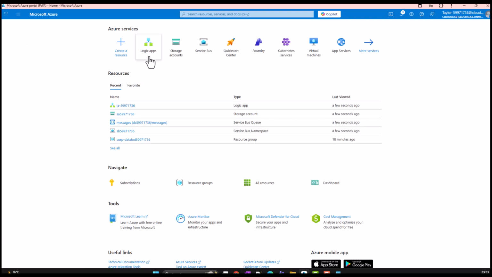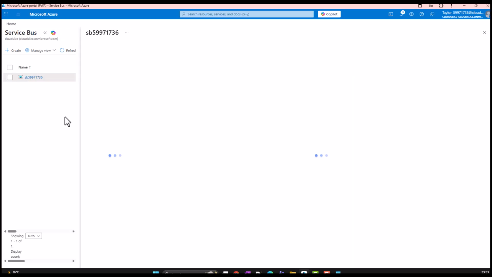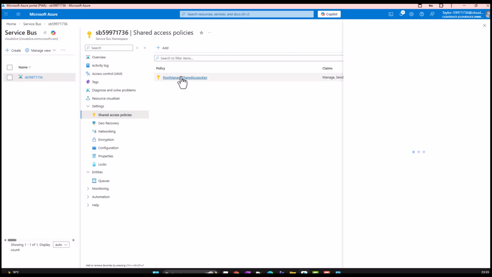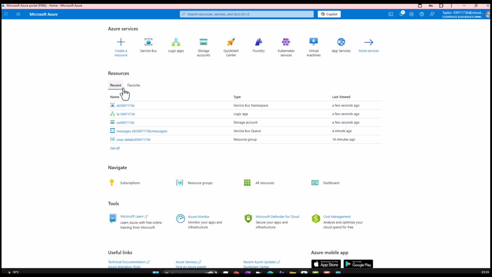And one more thing is that in our Service Bus, when you click on Service Bus, you go to Shared Access Policy. From here you will get your key. And inside your key, make sure to have this primary connection string. And similarly in your blob storage, you have that key concept.